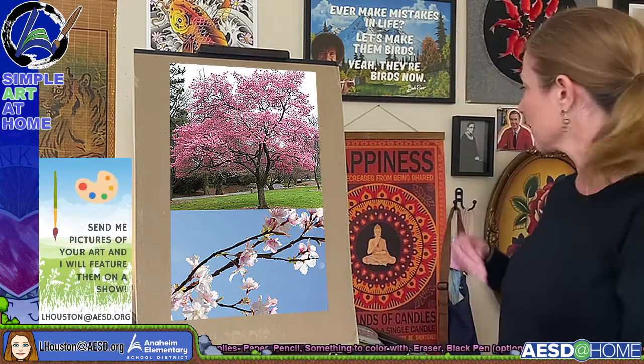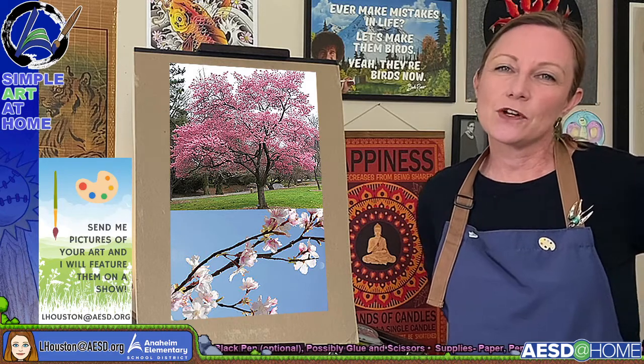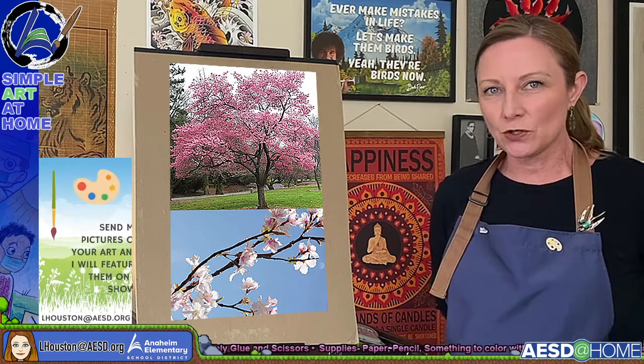For today's art project, you are going to need a piece of paper, and we always use a pencil to sketch. You'll want a good eraser, something to color with, and it's always helpful to have a black pen or a black crayon for outlining. And then I'm going to show you a second optional art project. If you want to do it, you'll need some scissors and some glue. So why don't we go ahead and move over to the table.